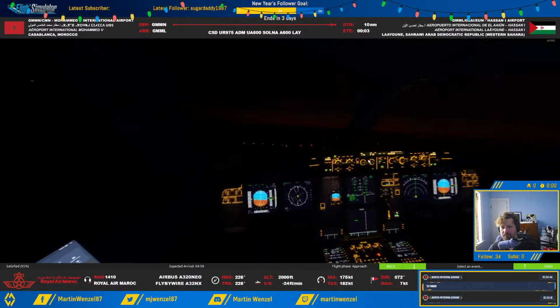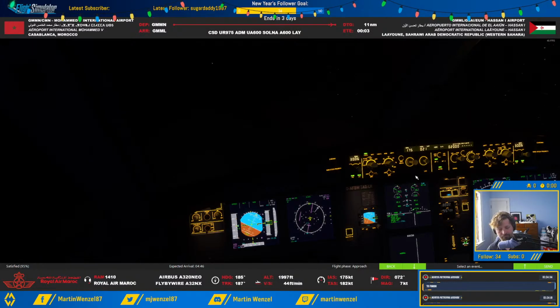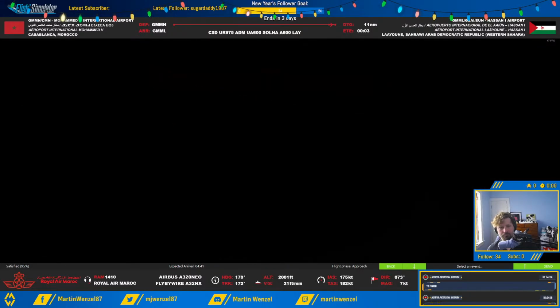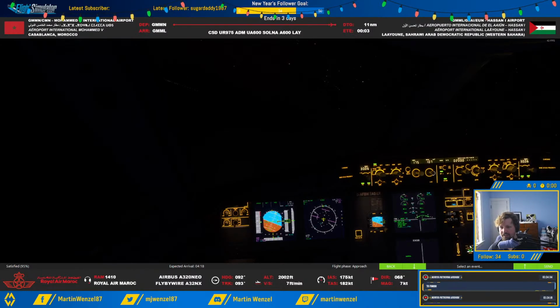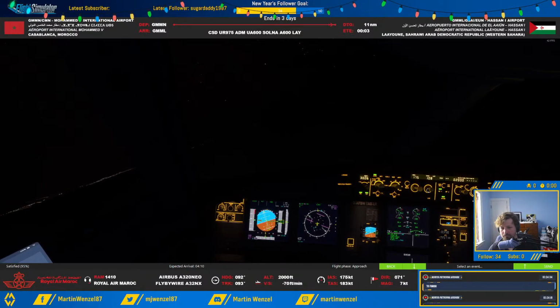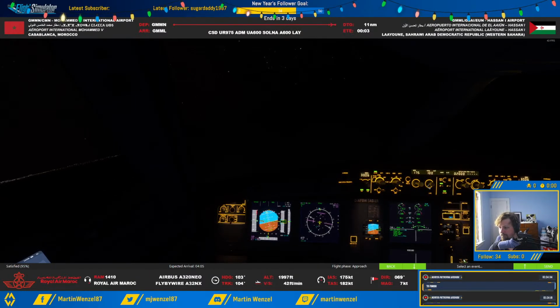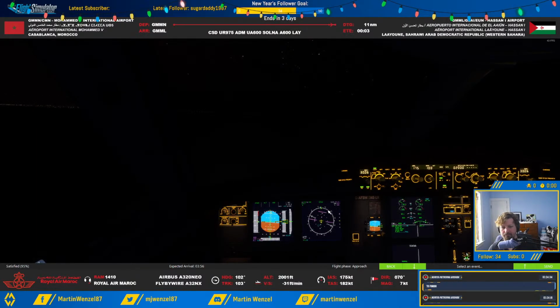Turn to 21 degrees. Flaps 2. Turn a little too fast. Too tight, I mean. I need to learn the way to make that nice smooth turn, for that to get a little closer.